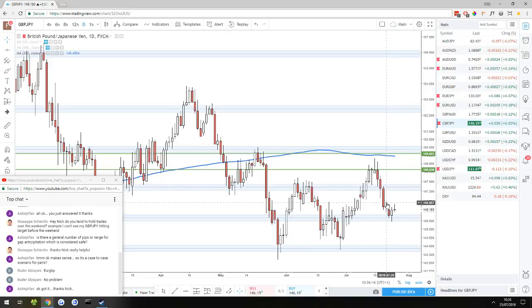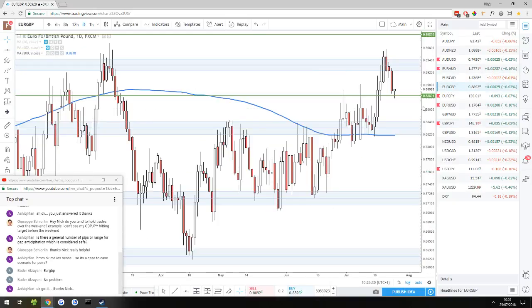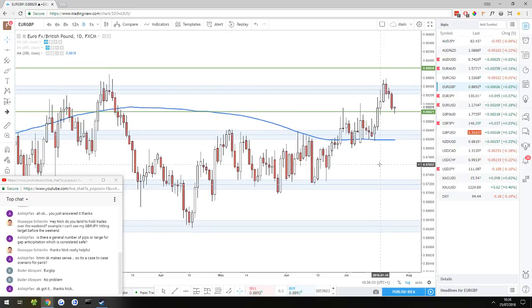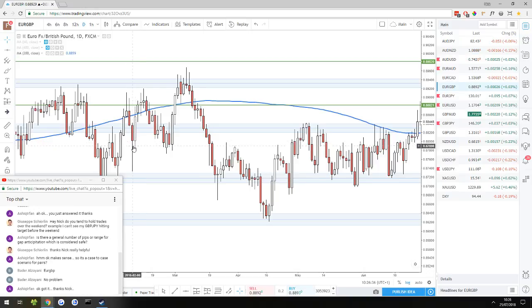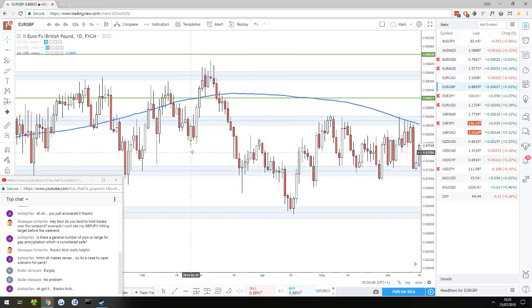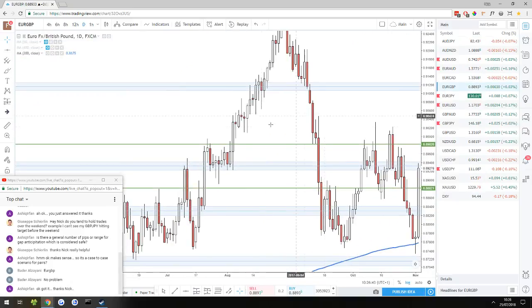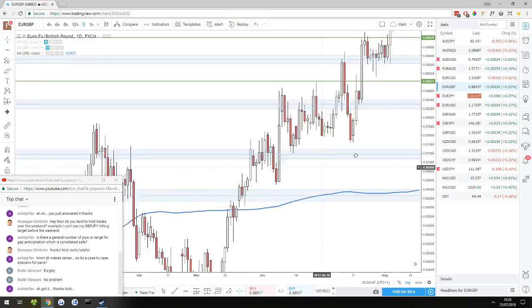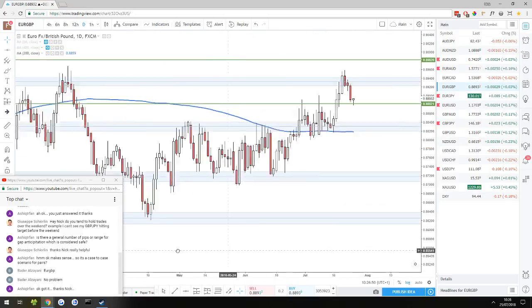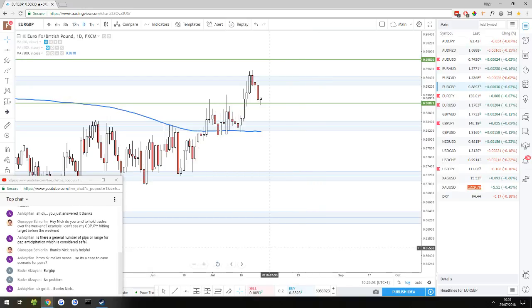Some wicks are 100 pips in size on GBPJPY. Look, that wick is 100 pips. That's just a wick. That wick maybe just under 100 pips. Those are just wicks. EURJPY, where do you see a 100 pip wick? Maybe this one's 100 pips? Yeah, it probably is. Like once a year you get a 100 pip wick on EURJPY. Also for profit, pips are a horrible unit of measurement. Anyway, are there any other questions?